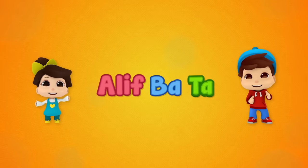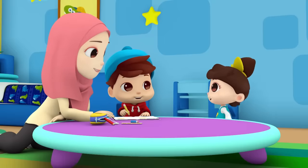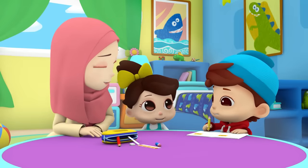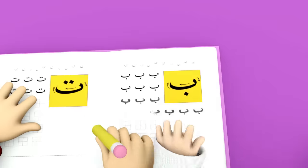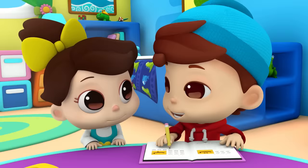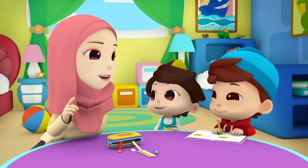Alif Ba Ta. Oh my. Mommy, what are you doing? I'm writing Arabic letters. Ooh, I know, I know. That's the letter Ta, right? That's the letter Ba. Shall we sing the Alif Bata song?